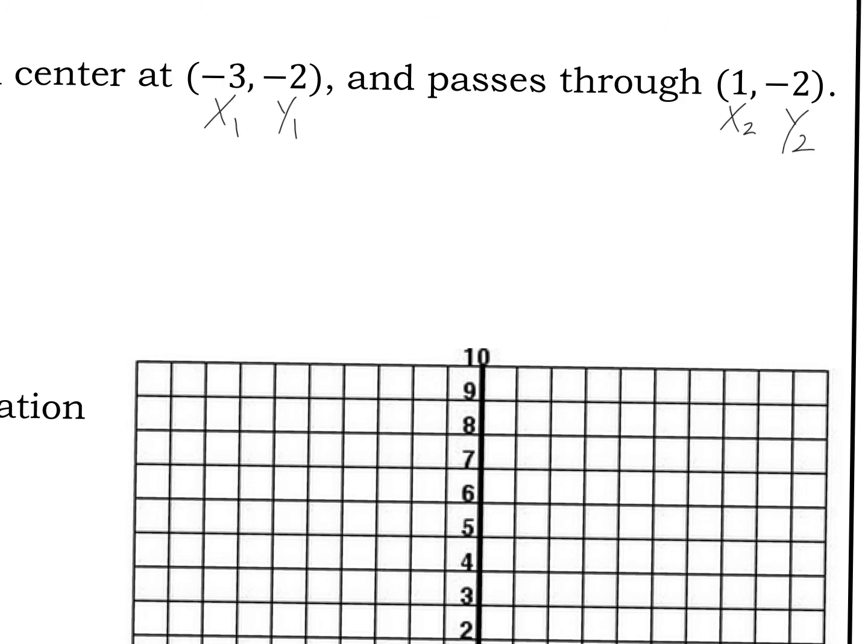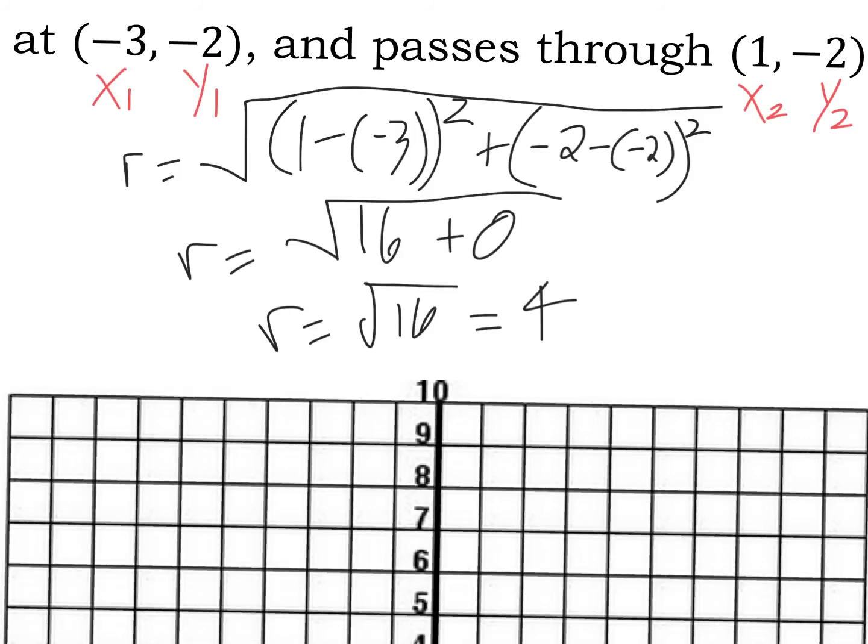Okay, so I have a center point at negative 3, negative 2, and it's passing through 1, comma, negative 2. So I went ahead and labeled them x1, y1, and x2, y2, and I'll now plug this into my distance formula. Plugging into the distance formula got me 1 minus negative 3. That's going to turn into 4. 4 squared turns into 16. Negative 2 minus negative 2 is 0, so 0 squared is 0. And so the square root of 16 plus 0 is just the same thing as the square root of 16, which is 4. So 4 is my radius, and like I said, since the equation equals radius squared, you just look at the previous step, 16, right? The equation is going to equal 16.